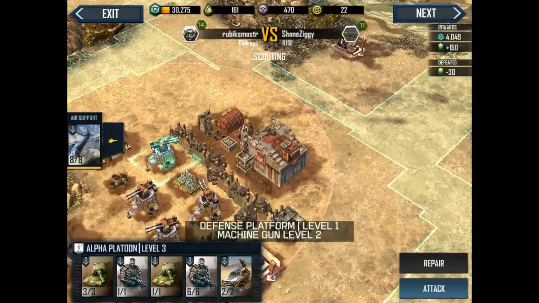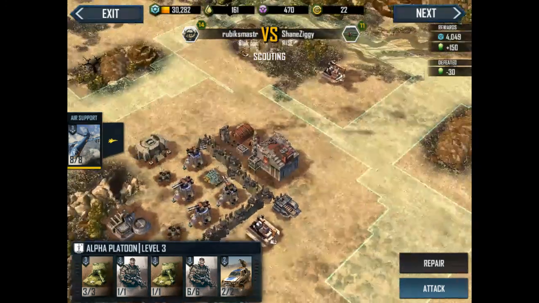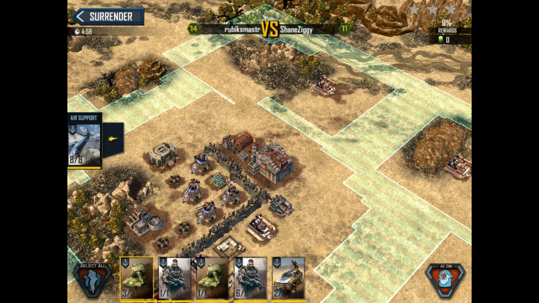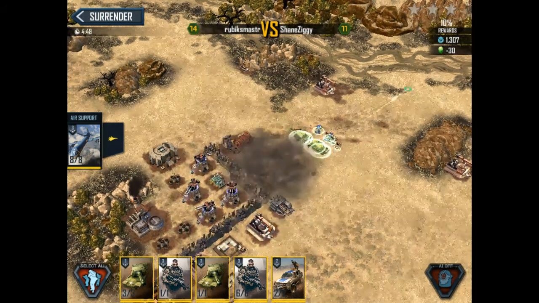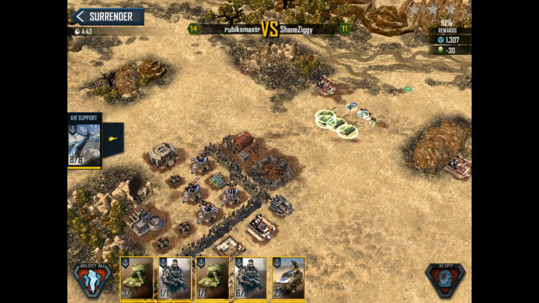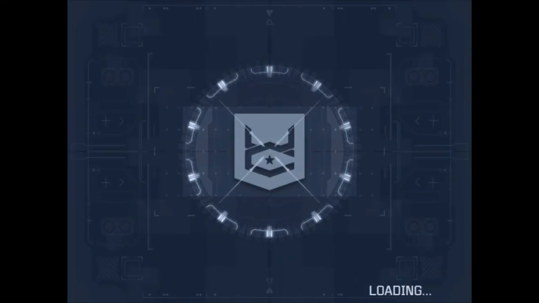I think I can get his command center. What defenses does he have? Doesn't look like he has anything in his barracks. So let's go for it. Select all, AI off, deploy, attack. If anything, my tanks are going to be in range. Retreat. Surrender. Alright, so let's exit and collect that reward.